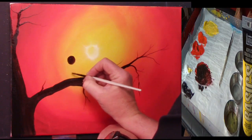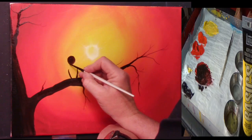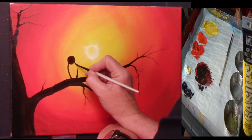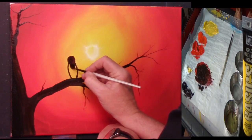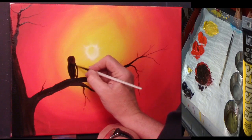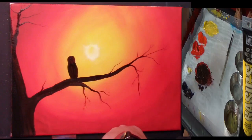And let's just get his shape correct. So he's going to be sitting like that somehow. And he's going to be coming out, and he's got a couple of shoulders like that. So it's quite an easy shape. There's no tracing for this. You're going to have to try and do this yourself. And I think it's important that you learn and do things like that. So it's really simple, isn't it? It looks like a bowling pin. Yes, just draw a bowling pin on a branch. That's all you need to do.